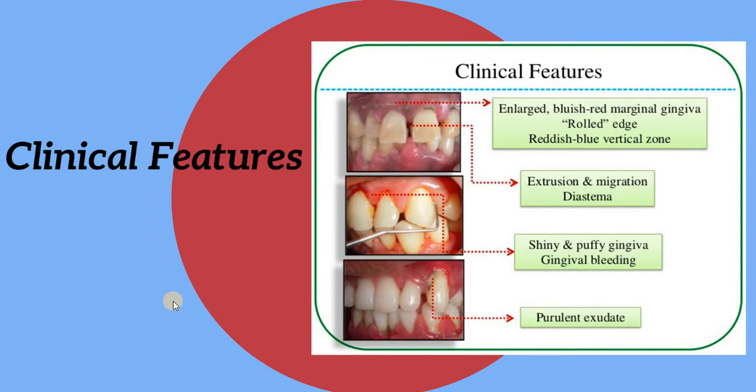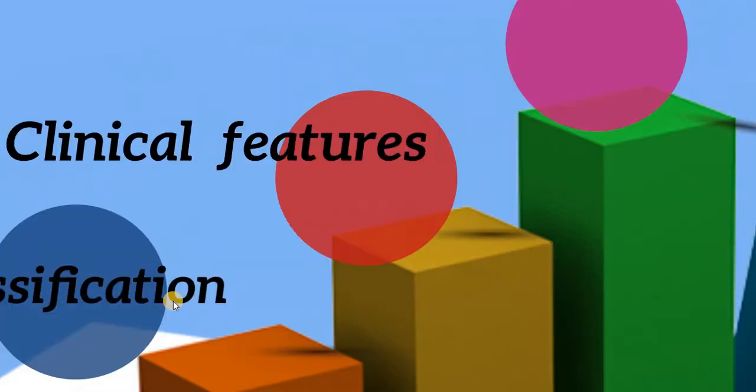Also, bleeding is elicited by gently probing of the pocket wall, and when explored with the probe, the inner surface of the pocket is generally painful, and in many cases, pus may be expressed by applying digital pressure. So sometimes when you press it with your finger, you find pus or exudate coming out through the pocket. And also we may see tooth mobility and diastema formation. So this is regarding the clinical features.